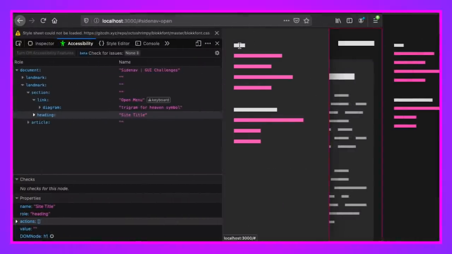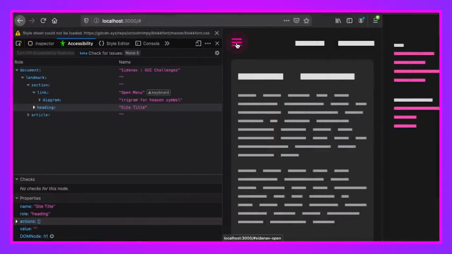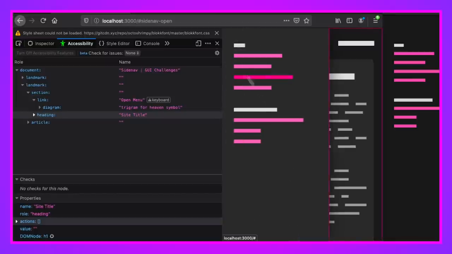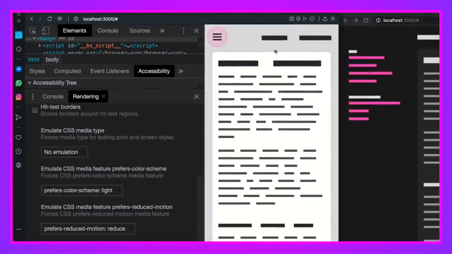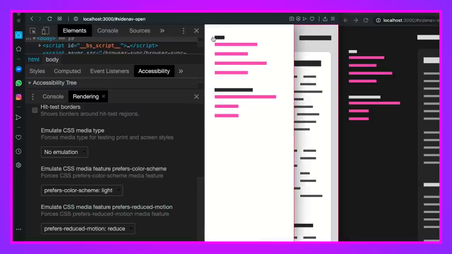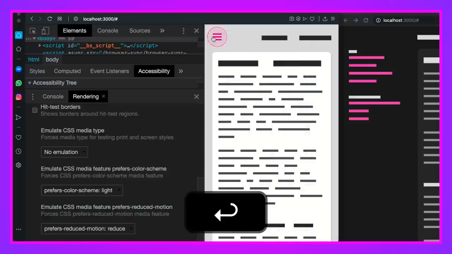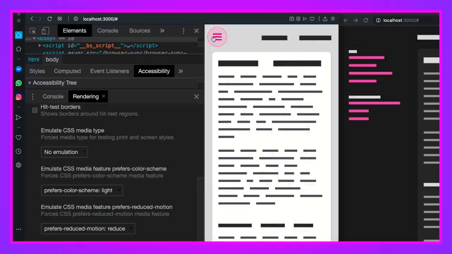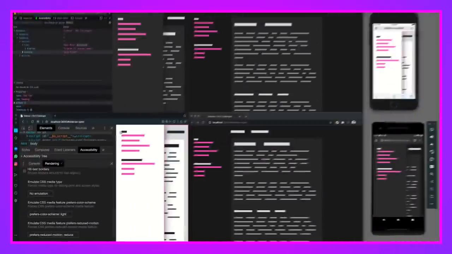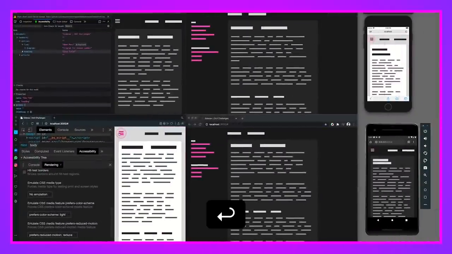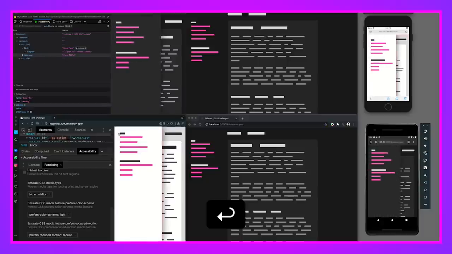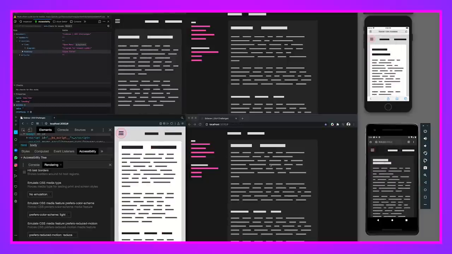We also can close this with escape. So the escape key also sends the event to close it for keyboard listeners. And on top of that, we can use the keyboard to open and close. If we hit enter, we'll close. We hit enter again, we'll open. And we are explicitly setting the focus to the open and close buttons after the event and the transition has happened. So that way someone can have this nice UX where they're conveniently opening and closing the menu. I thought that was really nice.